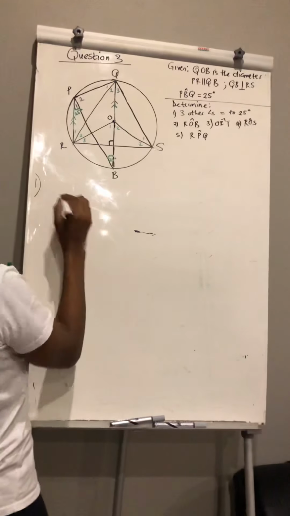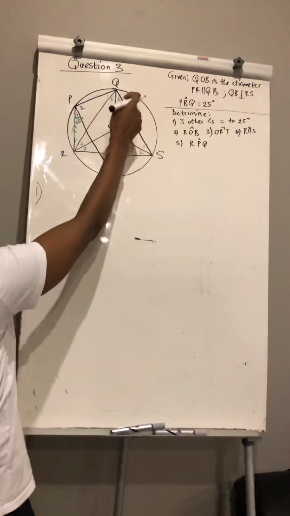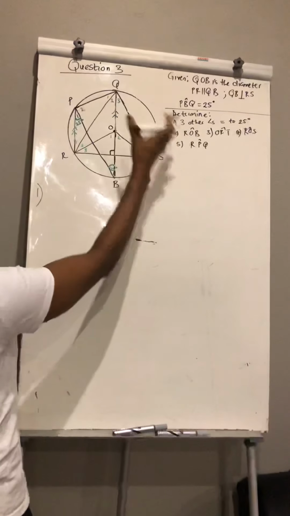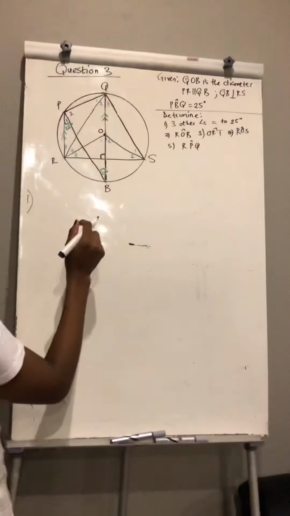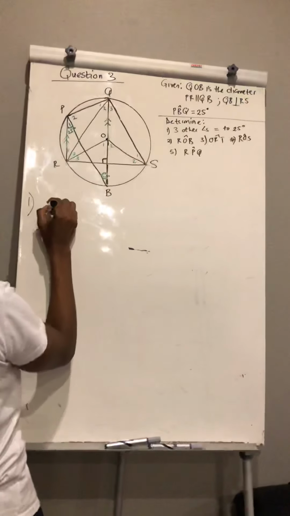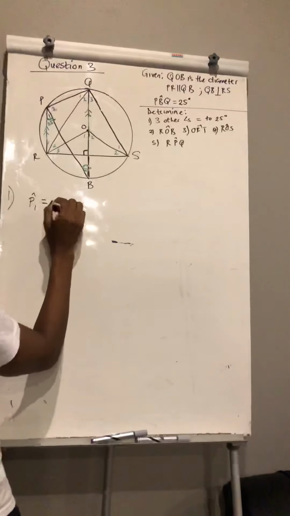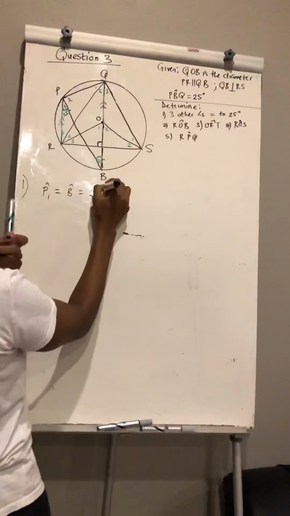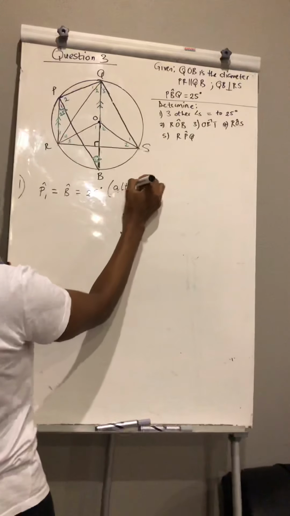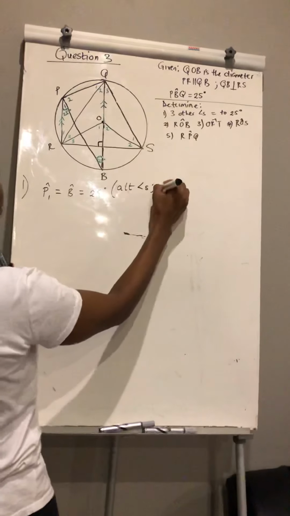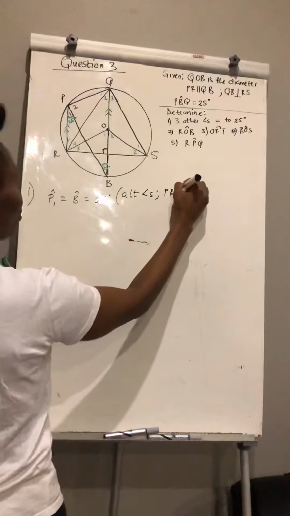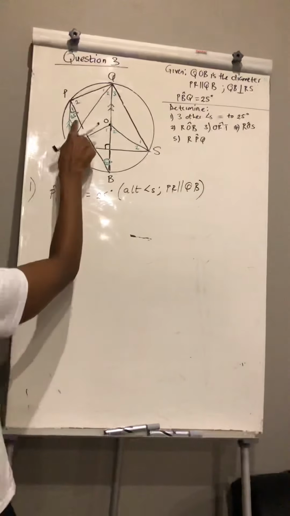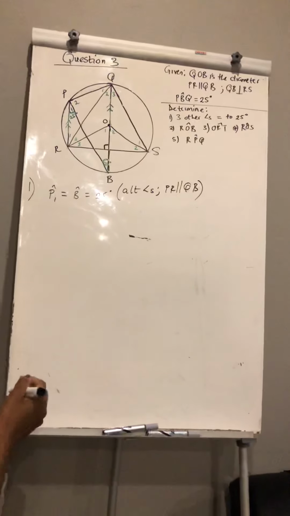So angle P1, as you have noticed, I numbered my angles 1, 2, 3 and so on, unlike in the original question. Here it's better to name our angles like this. Alright, so I'm going to say P1 is equal to angle B, which was given to be 25 degrees. We know these are alternating angles, and this is mainly because PR was given to be parallel to QB. That's sorted right there. So we've got one, just 2 other angles.